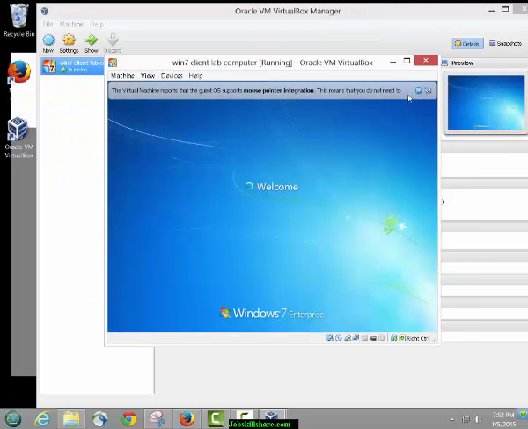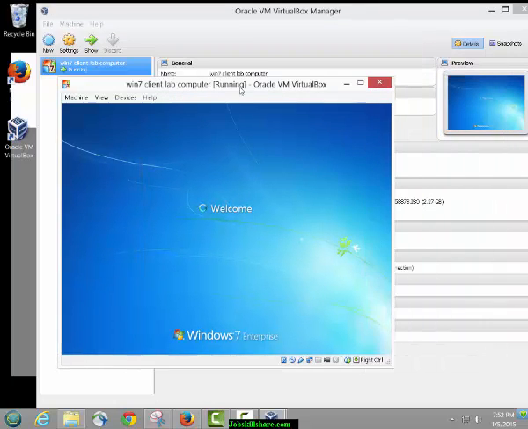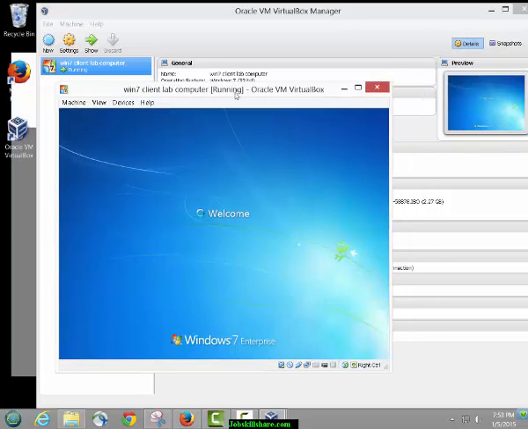So we have our first student machine ready right now, okay? We call this computer a student computer. We have this machine almost running right now. While this is running, we will go back to our system here.